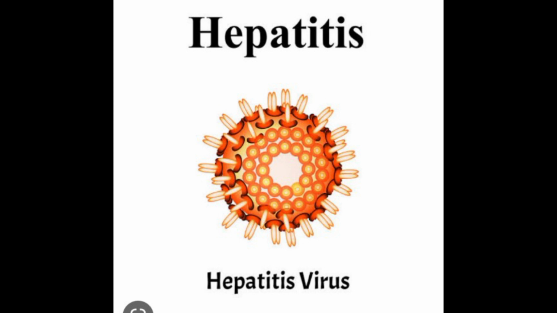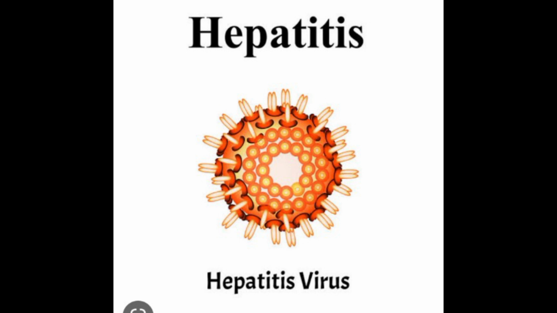Hepatitis A virus, HAV, causes infectious hepatitis. Infectious hepatitis is a subacute disease occurring mainly in children and young adults. Hepatitis A virus enters the body by the oral route through contaminated food, water, or milk. Morphology: Hepatitis A virus is a 27 nanometer non-enveloped single-stranded RNA virus with icosahedral symmetry.